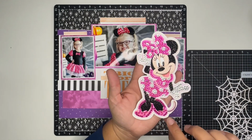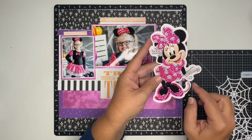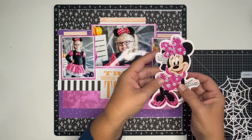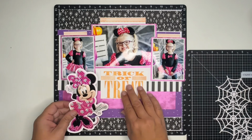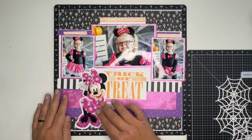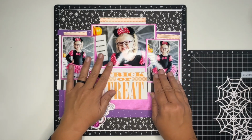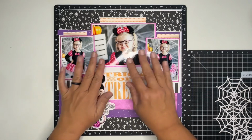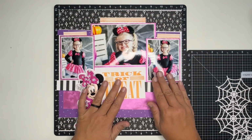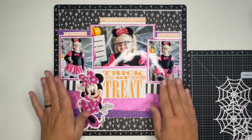So I cut her out and then backed it on white cardstock and cut it out again because I really wanted her to pop off the page. And she's a little bigger than I thought she was going to be, but I'm going to put her right here and move that so we can see it. And I'll make some adjustments as I glue all this down to make sure that everything is visible and you can see what you need to see. But that's going to go like that.